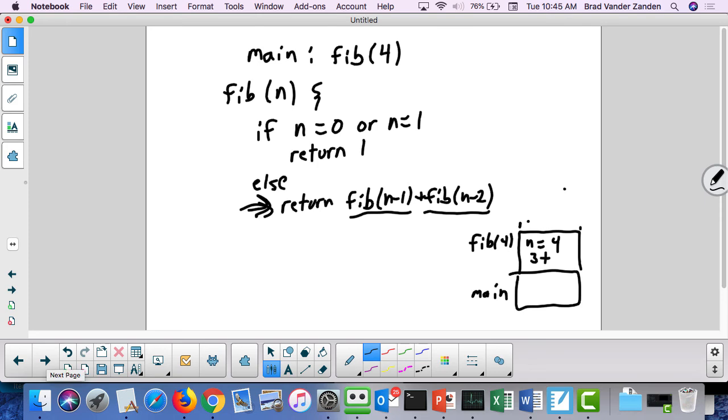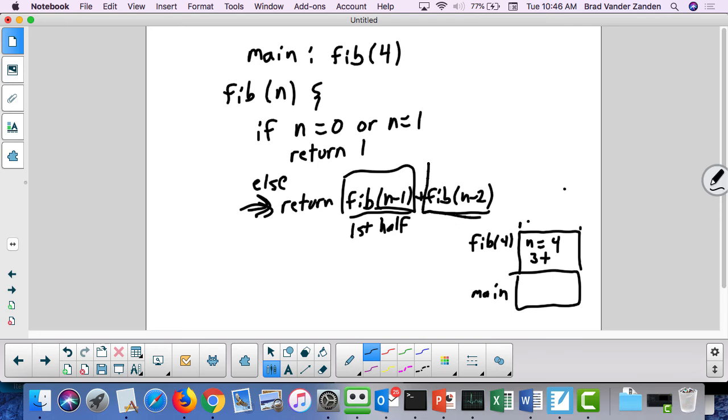Effectively, it's just deferring its work. It's doing half of the problem first, doing all that work while it says, okay, I'll wait on the second half.